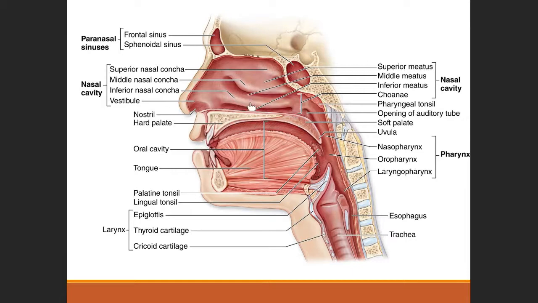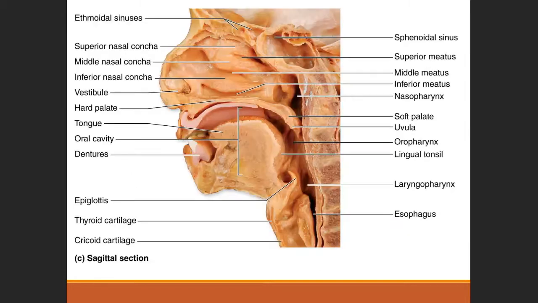Now, as we move posteriorly, you will see that ridge, and you don't get to see the ridge on the drawing here quite as well. So if we move to a cadaver specimen, you can see where that ridge of tissue is going to sit at the posterior aspect of the nasal cavity, being the conae.